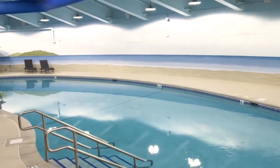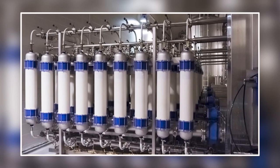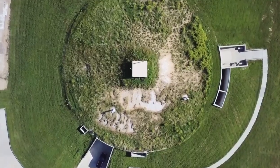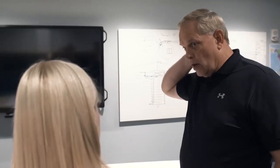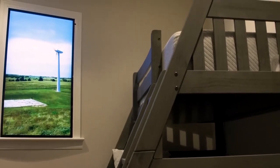Backup fuel stores provide additional energy security, offering redundancy in case of emergency. To guarantee clean air and water, the bunker employs advanced filtration systems that not only remove contaminants from air and water sources, but also possess the capability to scrub volcanic ash from the atmosphere. Connectivity is paramount in the Survival Condo, with high-speed internet and Skype-enabled classrooms facilitating communication and education, so residents can stay informed and connected with the outside world, mitigating feelings of isolation during extended periods underground.